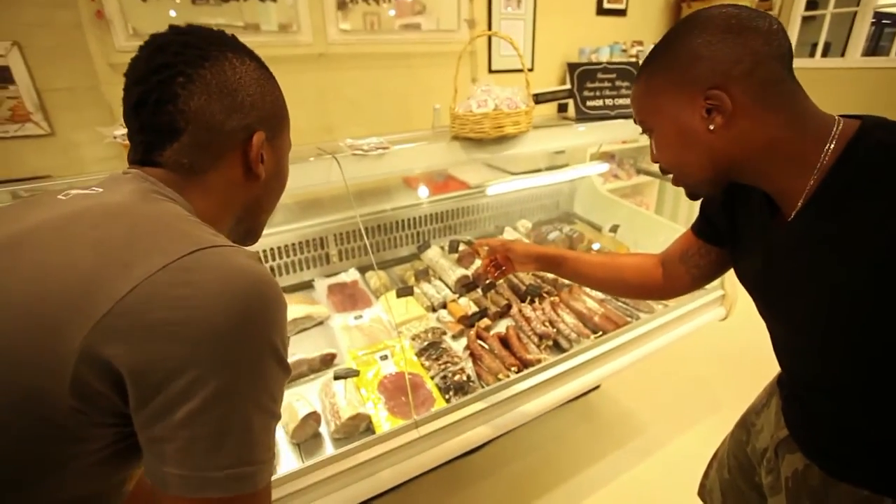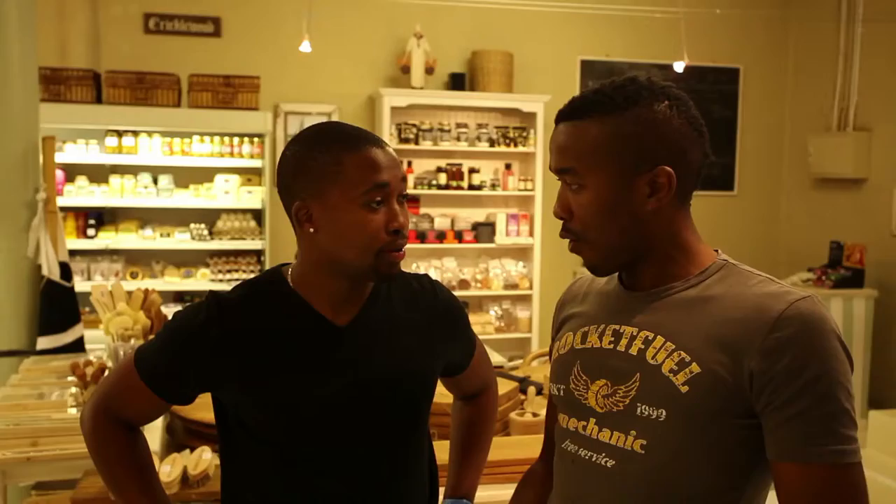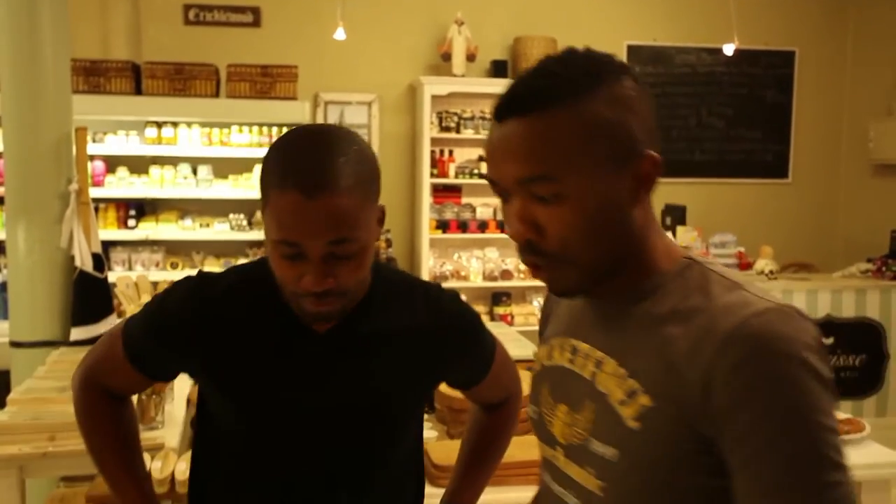And this guy here — what's that? Pancetta lardons. Toss them in a very hot pan, add some garlic, some onions, and maybe make a little sauce out of it with some rosemary. With our chicken, we're basically going to take our two thighs, de-bone them and open them up, take a beautiful bacon jam and stuff it right in the center. Put those two pieces of thighs together with no bones, sear them off in the pan, and then roast them off.